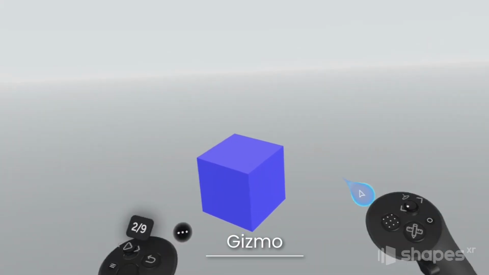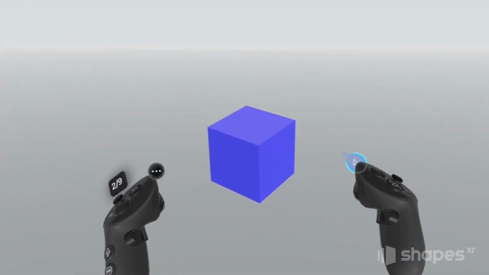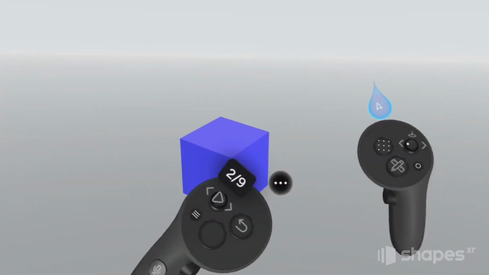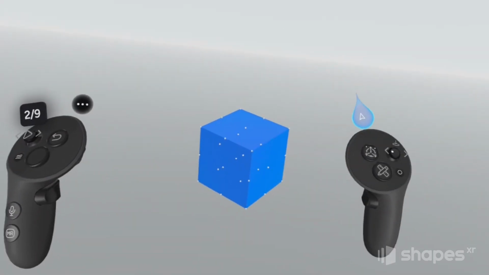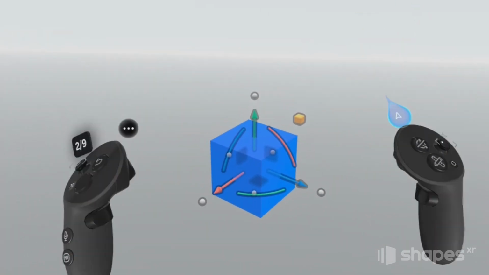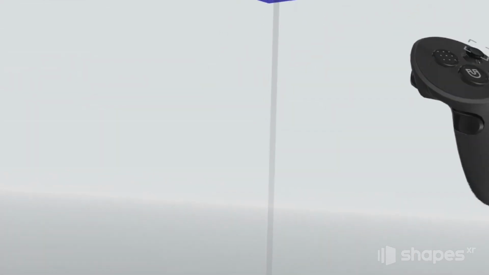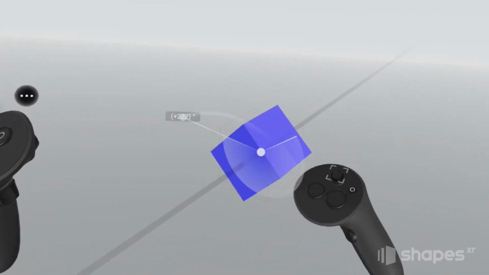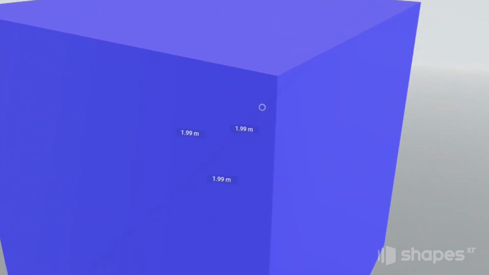Now, it's fun to come into Shapes and just start adding objects, but as a designer, you want to be able to move and edit your objects with precision, and that's where our Gizmo comes into play. To activate the Gizmo, choose the selection tool from your tool switcher and select the object by holding down on your trigger button and touching the object. Now that the object is selected, press the B button, that's this button here, and that toggles the gizmo on and off. By using my grip button, I can now grab an arrow and move the object along my chosen axes. I can also rotate the object by grabbing these curved handles here, and I can scale the object from its center point by grabbing this yellow cube here.